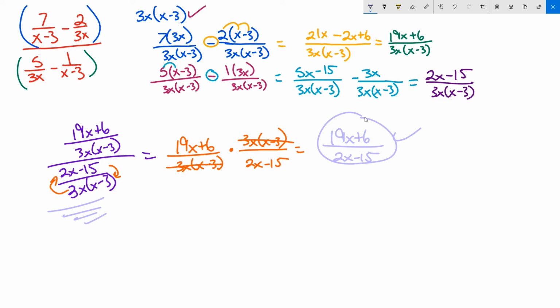I hope you enjoyed watching this quick demonstration on simplifying rational expressions. We worked on the rational expression with the fractions before, and now we're doing a more complex fraction problem. Again, it's all about the steps. If you can remember the steps, it's super easy, it's super simple. Just make sure that you go through each and every time and you follow the same pattern. Ask the same questions and show your work. It'll make it so much easier to catch your mistakes. And again, always make sure to pay attention to the symbols, because that can definitely throw you off.